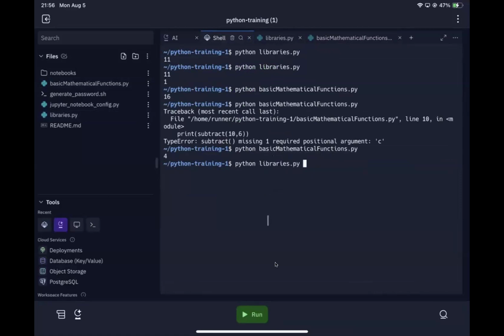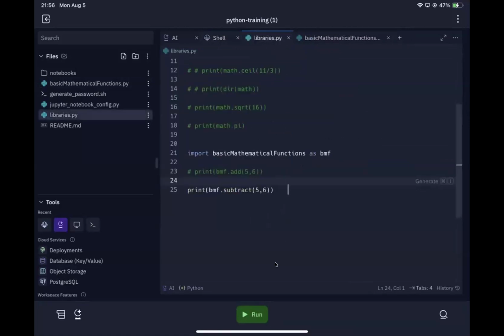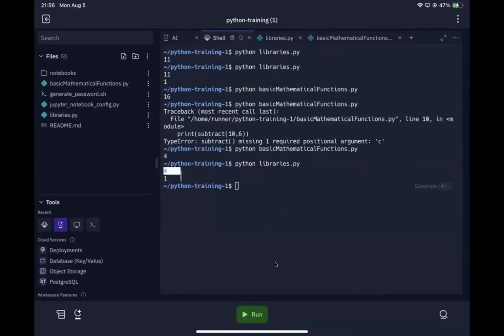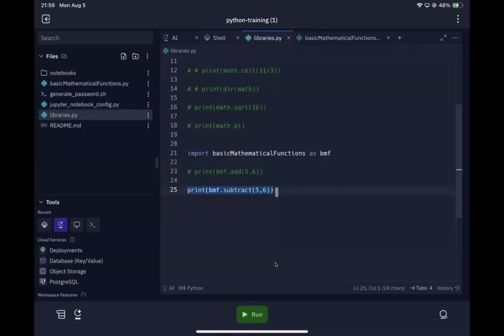If we run Python libraries, then we get one output. Now, why did we get 4? We have only one print statement here, right? But why did we get 2 outputs here? This one is corresponding to this function.